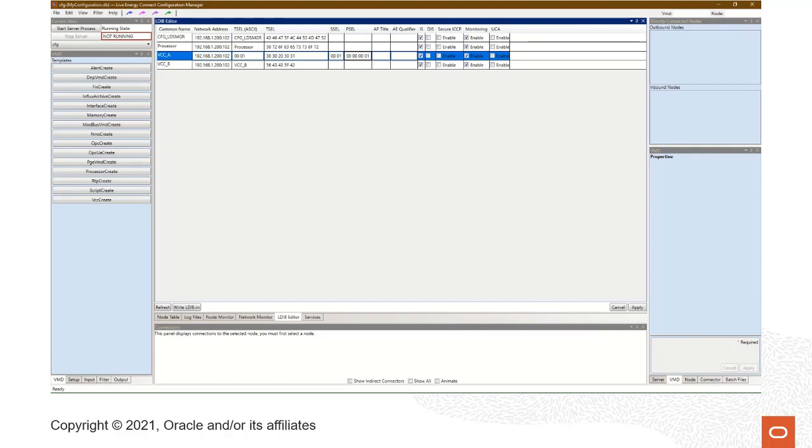I'll add 2, 16, 3826, 86, 67, 67, 65, 73 to the AP title field and set the AE qualifier field to 101. Leave the remaining fields as their default values and click Apply at the bottom right side of the central panel.